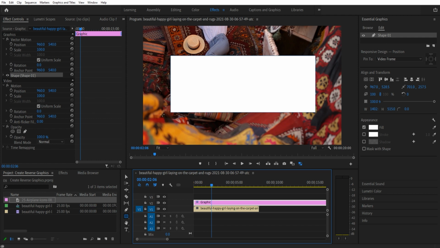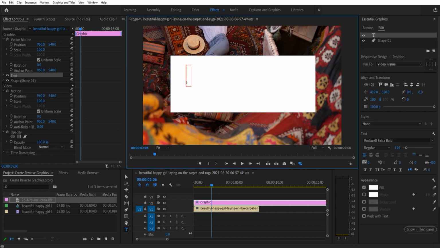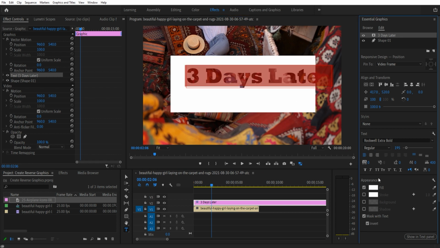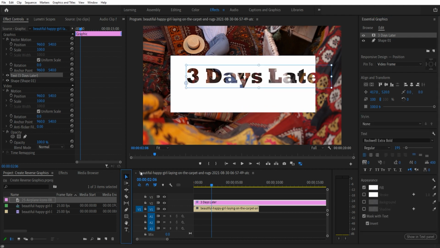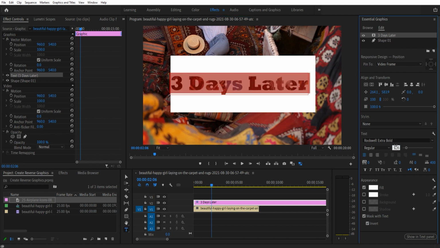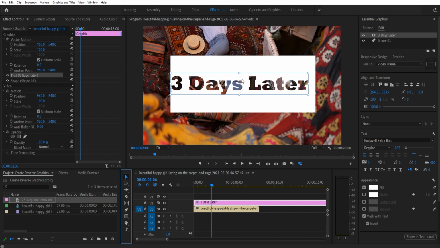Now, with this in place, we'll go to our text tool, and we can type anything we want. We could type a country. Let's just go with 3 days later. Now, you'll notice that the text is white, so you can't see it at the current moment. But if we go down here to mask with text and then invert, it's actually going to cut out the shape layer beneath it. We can then take this, move it around, and get it situated inside. As this box is a little small, we need to maybe bring this down to like 185, and we can quickly cut it out.